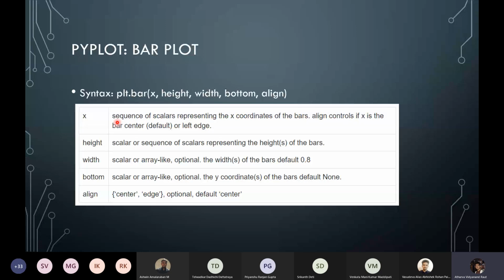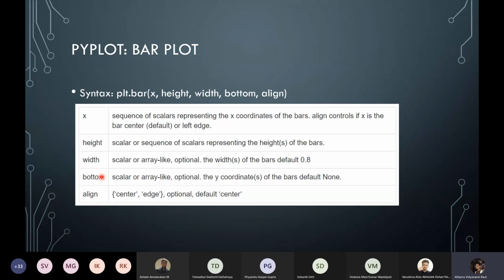Now moving on to the specific kind of graphs. So we'll first look at the bar plot. So in bar, you use all these arguments. The arguments are given here. The main thing is the x and height. These are the compulsory ones. You have to give the labels on the x-axis and the corresponding height. The width will be default, it will be taken to 0.8, or you can specify whatever width you want. This will be useful if you want to plot multiple graphs side by side. So you can change this. The bottom is useful if you want to offset the bar from the bottom by a certain amount.